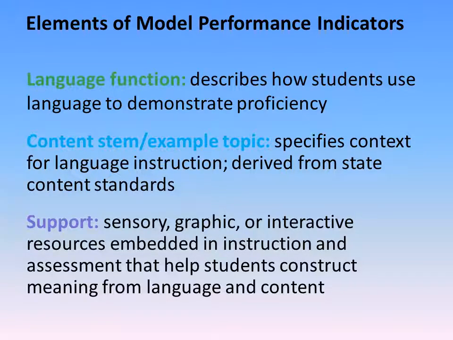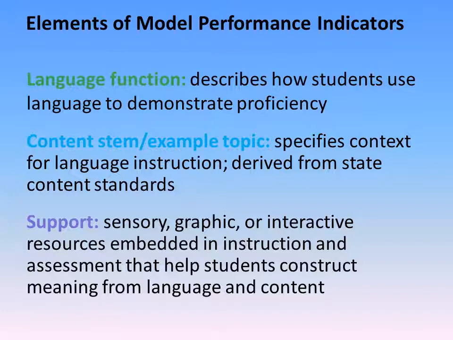Okay, so trying to define each of the elements of an MPI, the first off is always the language function, and this is going to describe, usually using action verbs, how the student uses language to demonstrate proficiency. Using the Bloom's words are an excellent place to start in determining the language functions. The content stem and example topics are often specified by our content standards, whether it's the state or national standards or whatever topic we're discussing at the time. We usually take some language from the standards and apply it to the MPI.